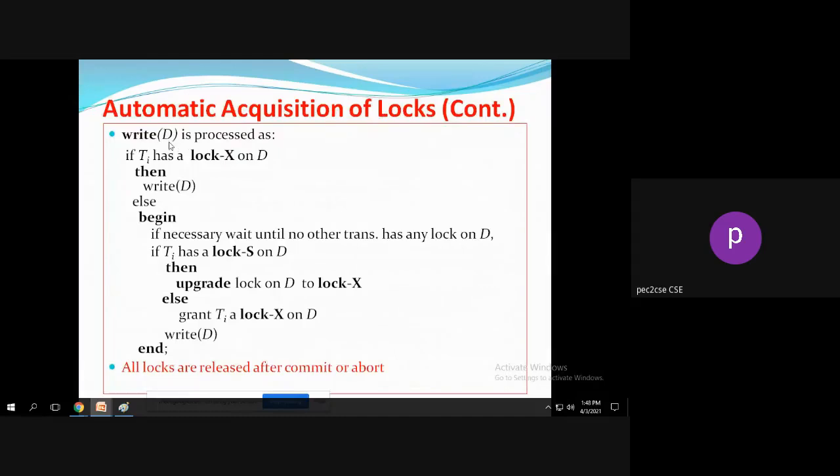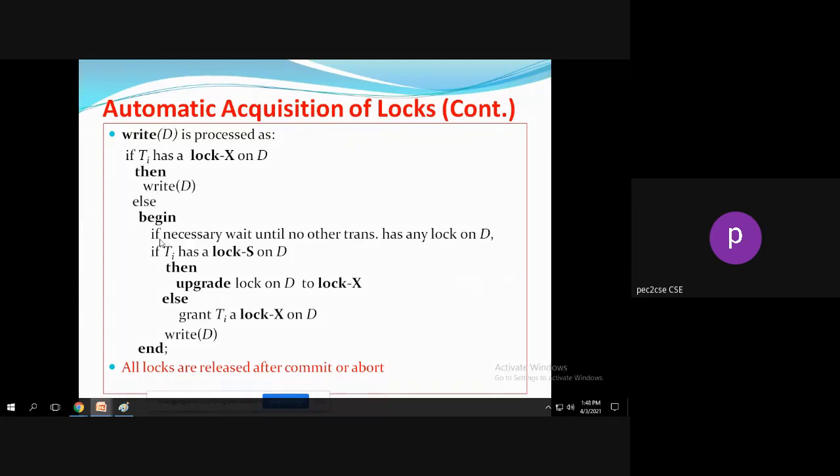Now the write operation. If a transaction TA wants to perform a write operation on the data item D, then the same procedure applies. An X lock on D is needed to perform the write operation. If TA is already holding an X lock on D, then it can perform the write operation.